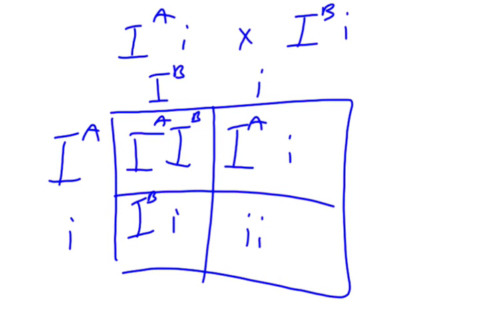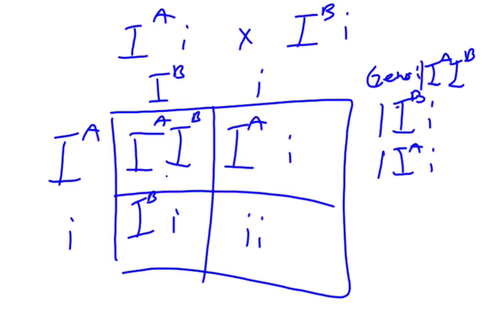So now if I ask for a genotype, a genotypic ratio here, remember, when you do a genotypic ratio, all you're doing is you're telling me what exactly do you see. Well, I have one big I A, big I B, one of them. So I have one big I B, little i. I have one big I A, little i. And I have one little i, little i. So it's a one to one to one to one ratio.